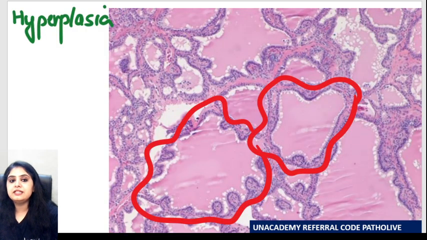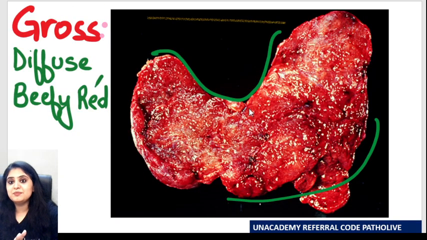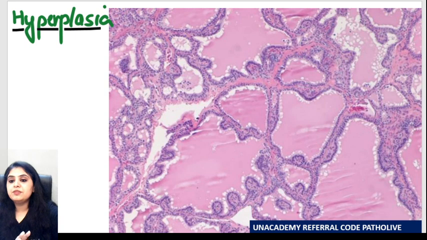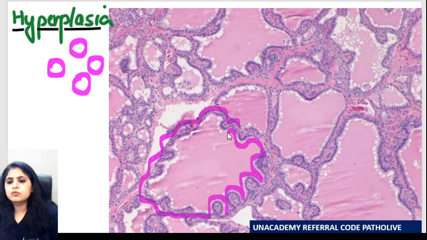So what is the finding if I remove the labelings and ask you, tell me the findings. You will obviously say that whatever you're thinking of in terms of this beefy redness has something to do with hyperplasia. Why do I call it hyperplasia? Because I expect the thyroid follicles to be nice and round like this. But over here, my thyroid follicles are becoming like this and showing me these little projections, called pseudopapillary projections. Little micropapillary projections are seen.